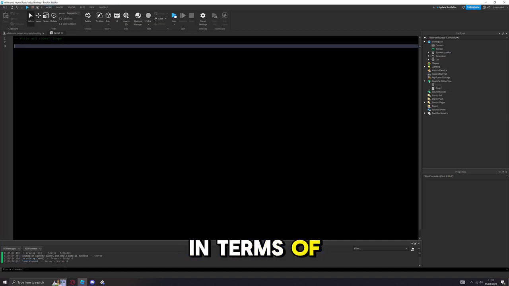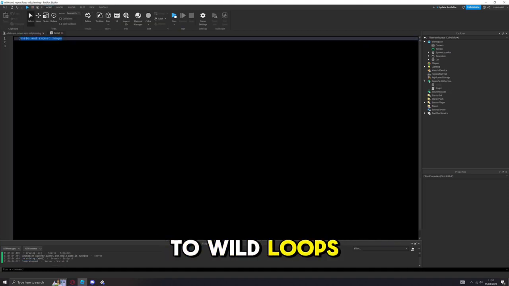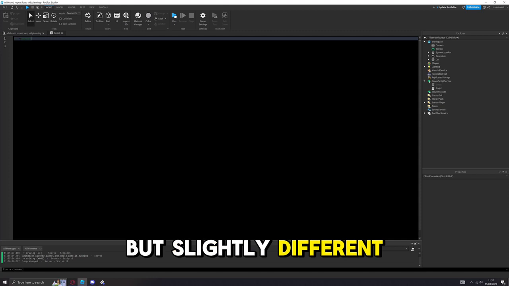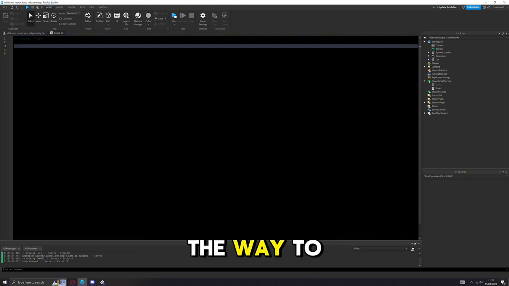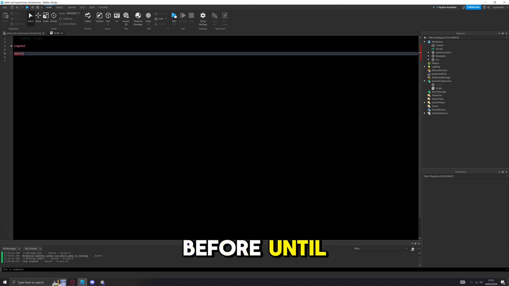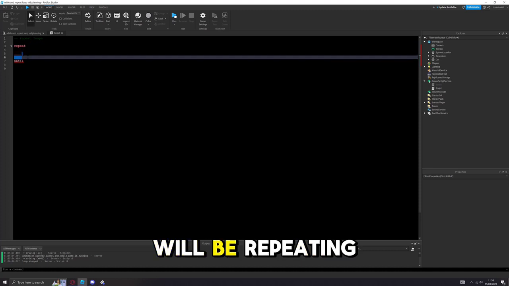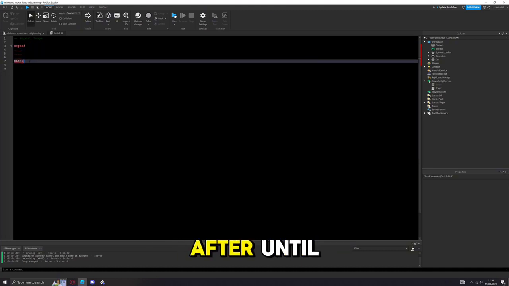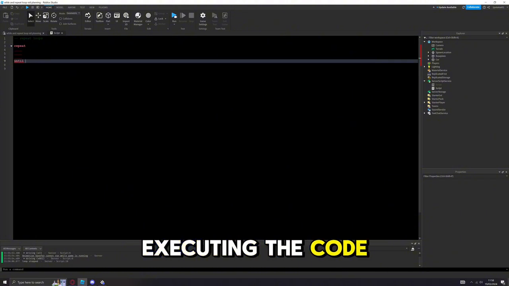Alright, now in terms of repeat loops, they're quite similar to while loops, but slightly different. The way to write a repeat loop is like this. Repeat until. Inside of this, after repeat and before until, this little block of code is what we'll be repeating, and after until will be the condition that it has to reach before it stops executing the code.